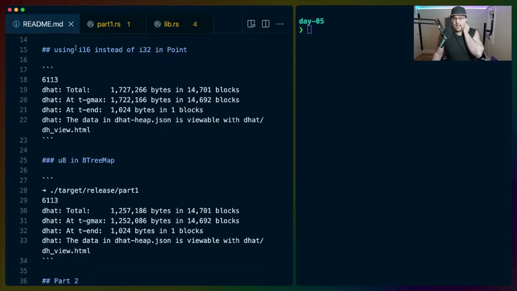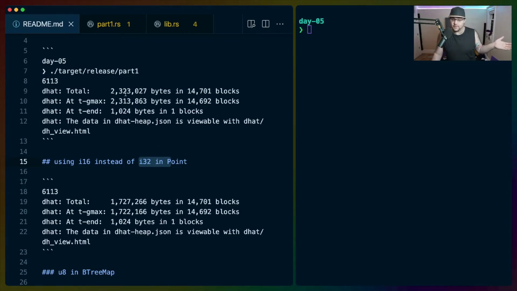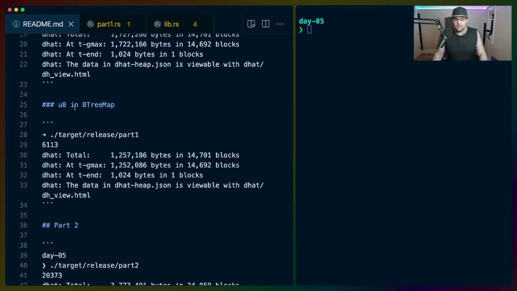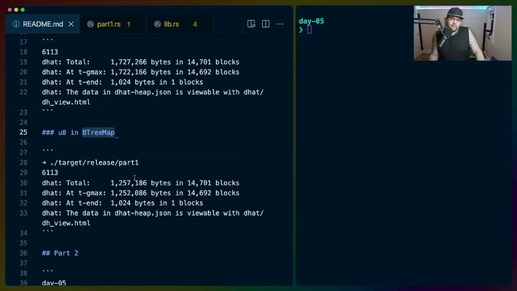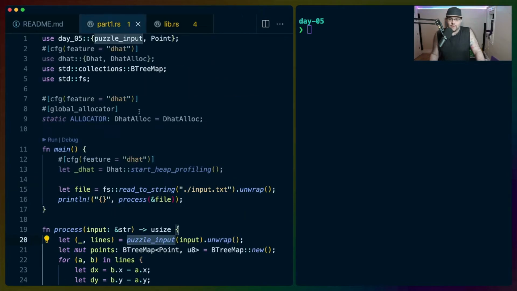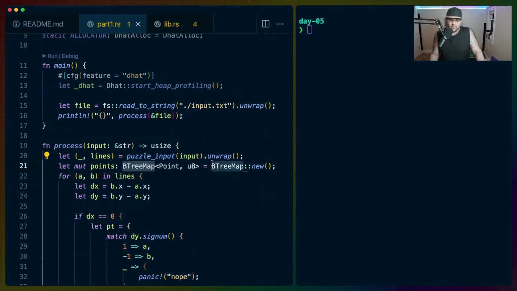And you'll see that I used i16s instead of i32s in Point, which took us down 600K. And then using a u8 in the BTreeMap instead of, I think we had an i32 there, took us down another 500K. Yeah, we're doing a kind of problem where we have to allocate this whole BTreeMap before we do anything else.